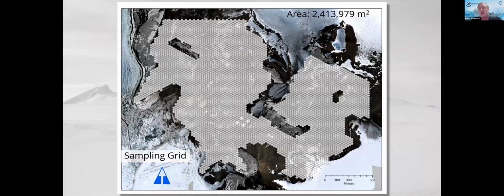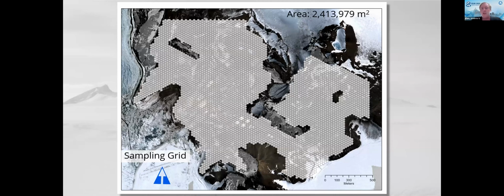So the idea is we lay a grid over the surface, and this is McMurdo Station, and Scott Base is a little to the east of this. And this is actually a sampling grid that we based about 10 years of sampling on. There's about 4,000 of these 25-meter diameter cells, and we would randomly select some of these for soil sampling. But this is a grid I'm going to use in trying to figure out which of these cells is disturbed or has an impact and which doesn't, and also look at, in total, how many separate impacts are in these cells.